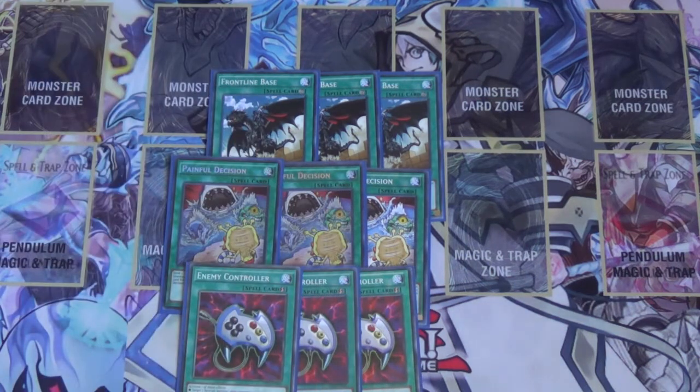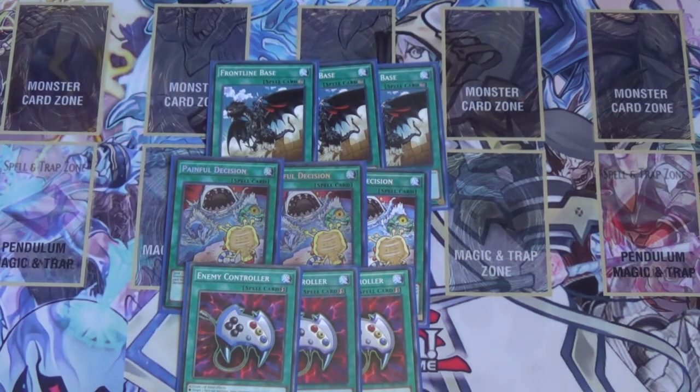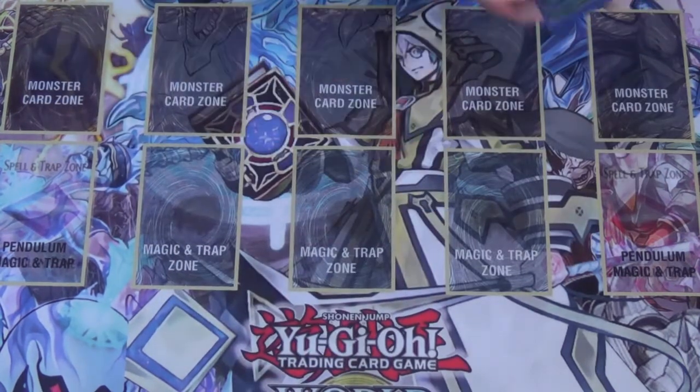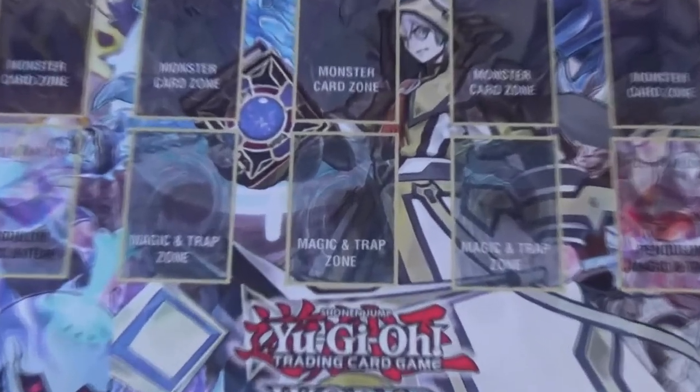Again, this deck is not very good. It's very Duel Links inspired. But yeah, 3 copies of Enemy Controller. And that's it for our 3 ofs in the spells. We are also running, whoa, there we go.